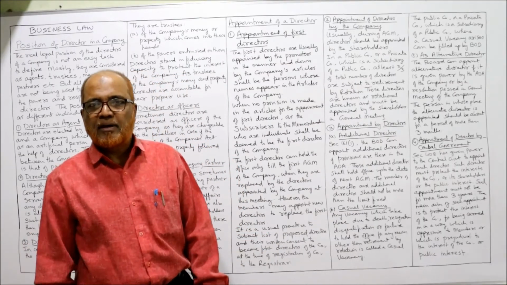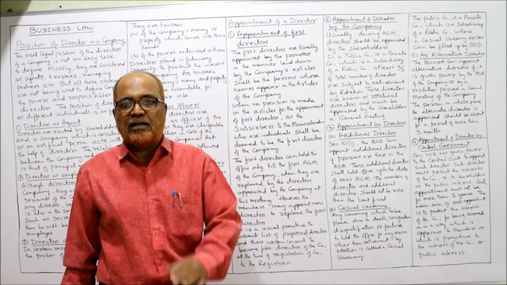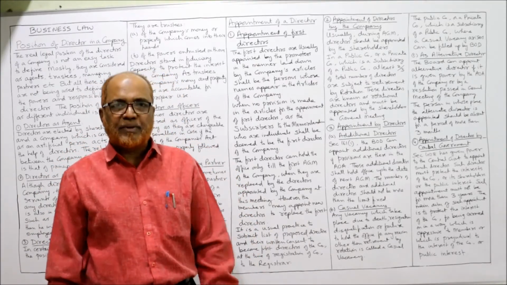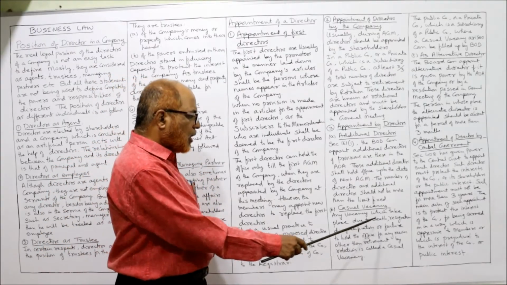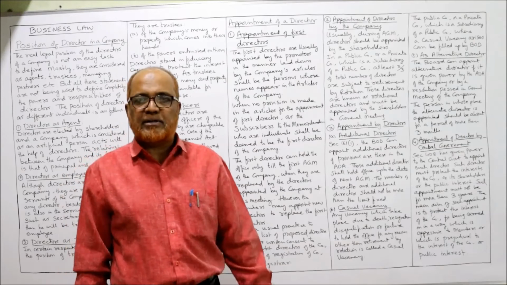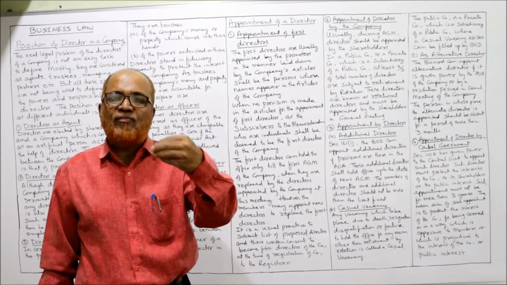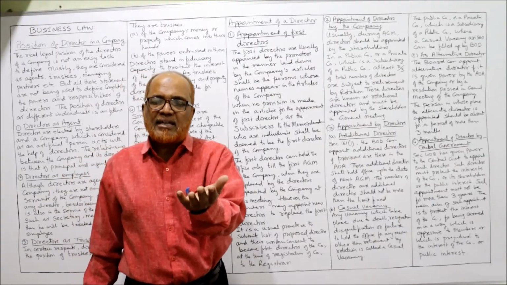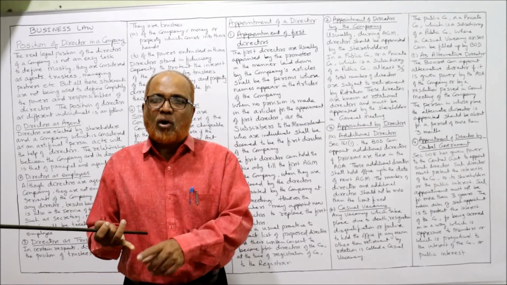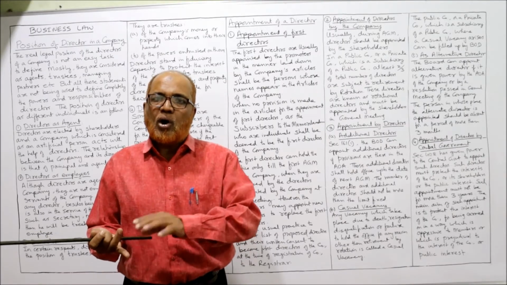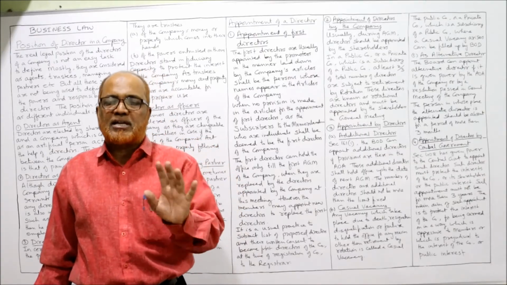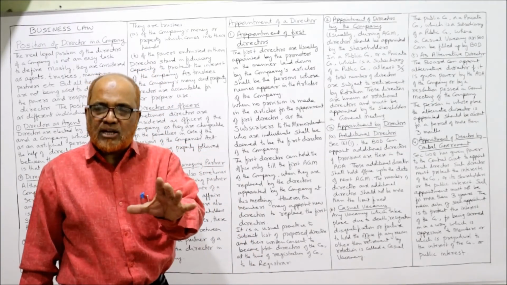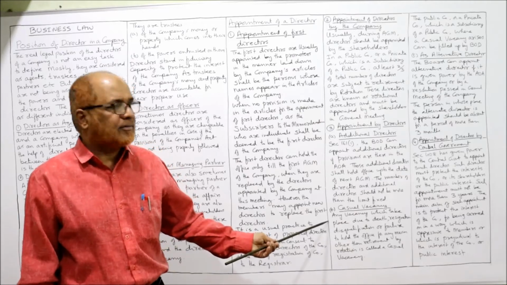Next, casual vacancy. The Board of Directors can fill the casual vacancy. What is casual vacancy? Any vacancy which takes place due to death or resignation or disqualification or failure to hold the office for any reason other than retirement. The person is failing to report to the office of director. That is called casual vacancy. That means any vacancy of director arising on account of death, resignation, disqualification or any other reason other than rotational retirement. The vacancy created is called casual vacancy, and that casual vacancy can be filled up by the Board of Directors.